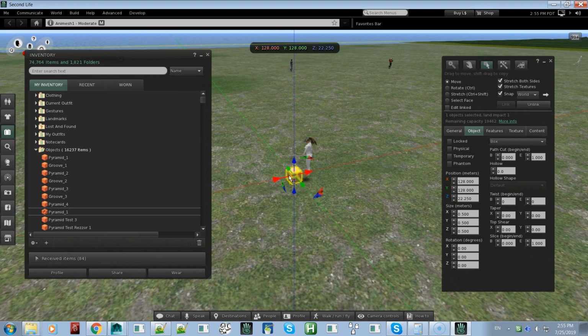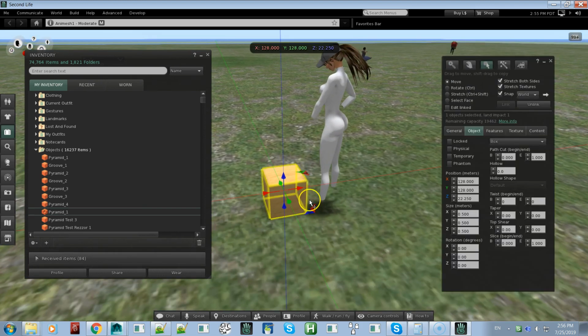Now, if you don't have a full sim, say you have a smaller piece of land, just find out where you want the rez box to be in that smaller piece of land, and that's going to be where the center of the grid is in Maya. There's no magical reason for 128 by 128 here. If you were doing a whole sim, this is where you'd want this box to be, because that's the easiest place to put it. But like I said, everything is going to be positioned relative to the rez box.